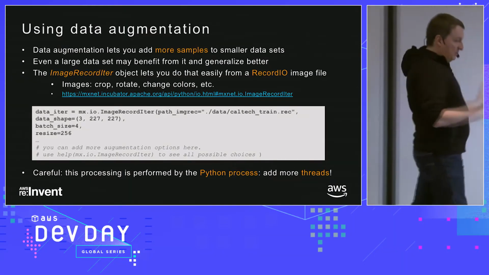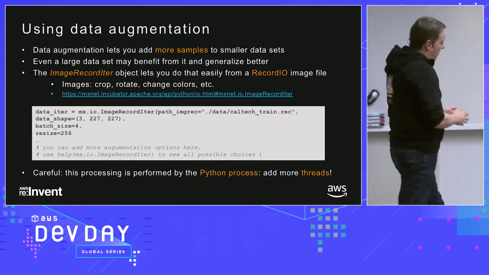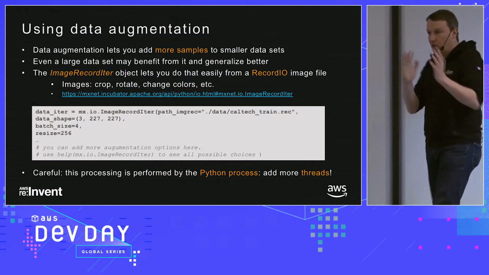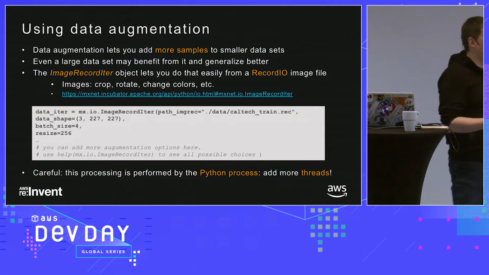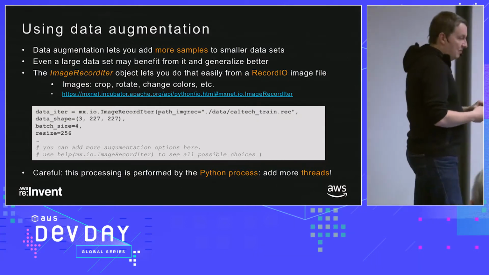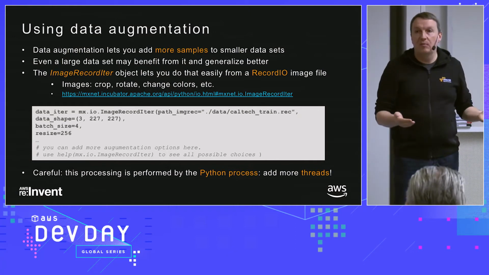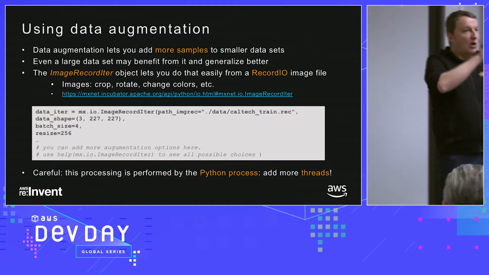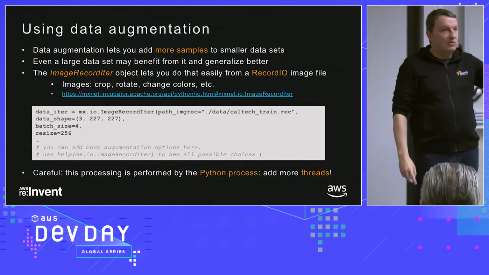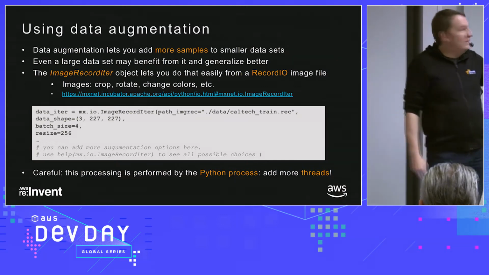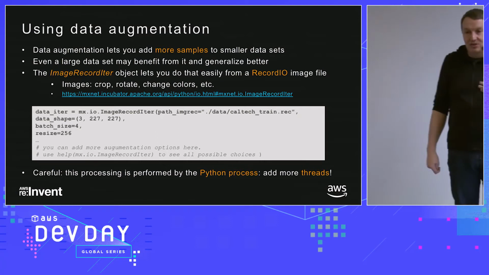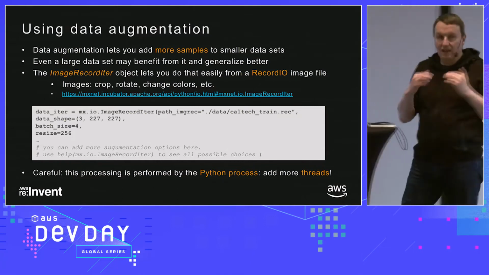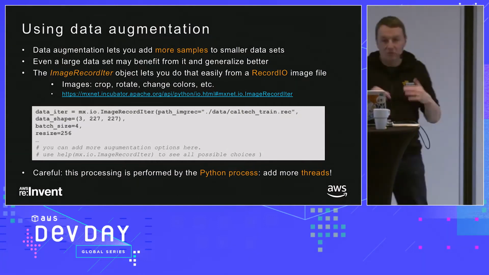Okay, let's talk about model performance. Model performance means I want to build the best, most accurate model possible. So one cool technique to improve your data set is to use data augmentation. Maybe you've heard about that one. Data augmentation means you take your existing data set and you build more samples. So you flip the pictures, you resize them, you crop them, you distort them, you change the colors, right? If you flip a cat picture horizontally, it's still a cat, right? So depending on the settings, you could build maybe 16 or more different images from a single sample. And that will help your data set get bigger, and help it grow more general, okay?